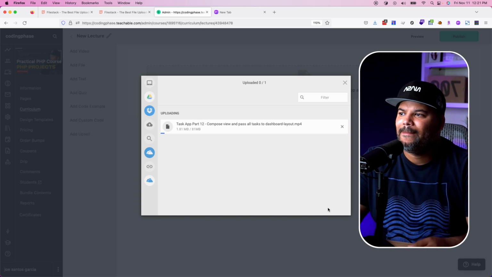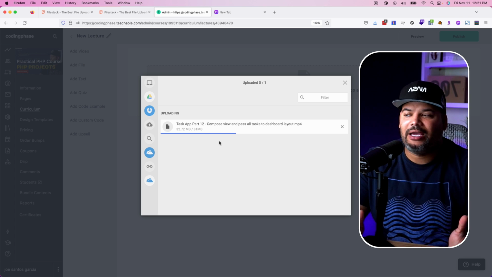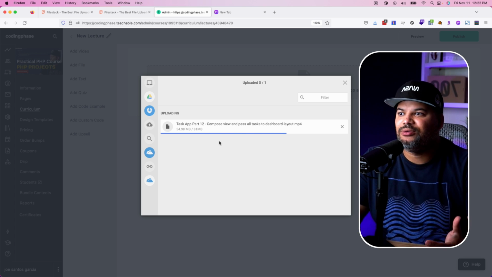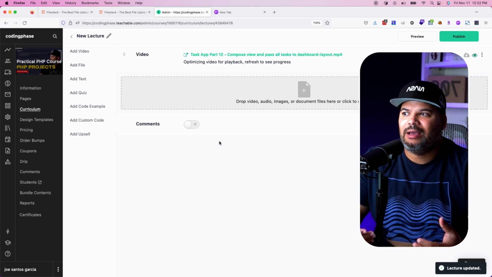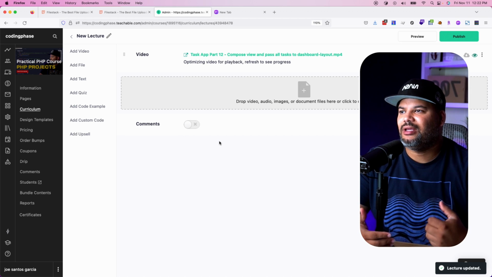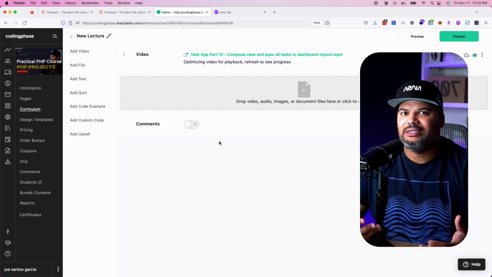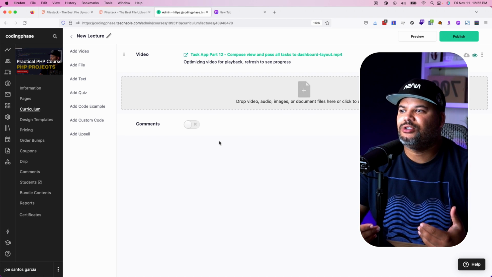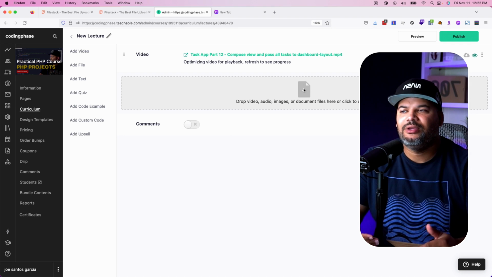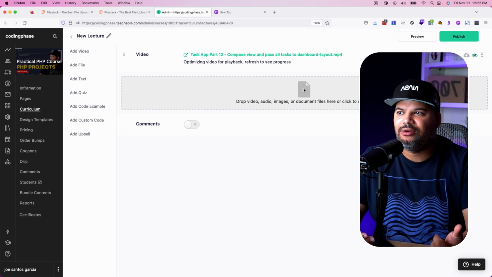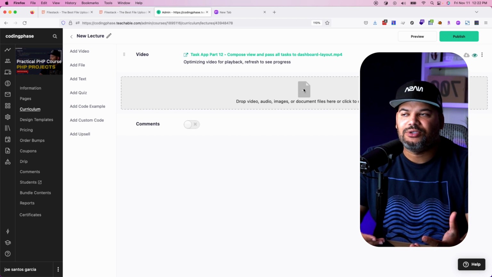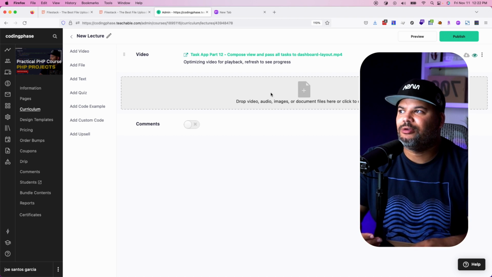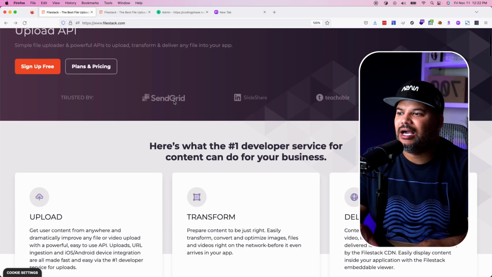Click on upload, and right there, as you can see, the file uploads are very fast and very reliable. This is why Teachable has been using them for years, and it makes sense for a business. Whenever you're building an application like an LMS or a social network, one of the things that makes it hard is managing the files, creating custom user interfaces for file uploads, or allowing users to transform the images or files. But Filestack provides all of this for you.